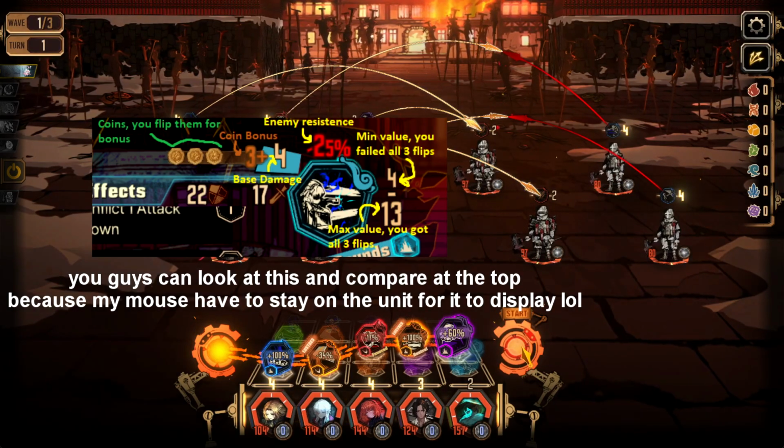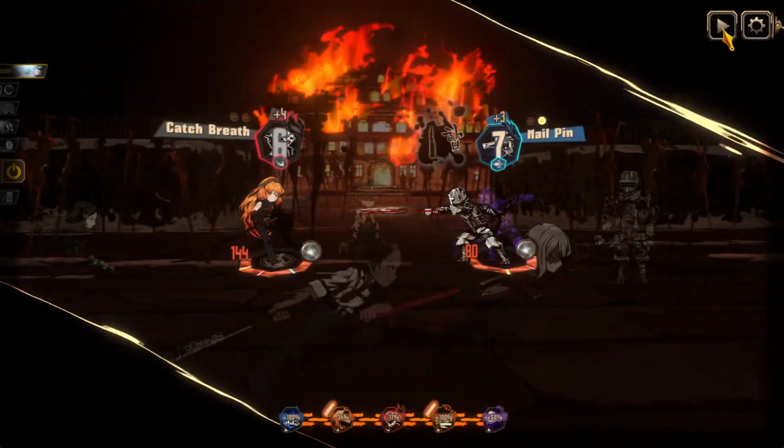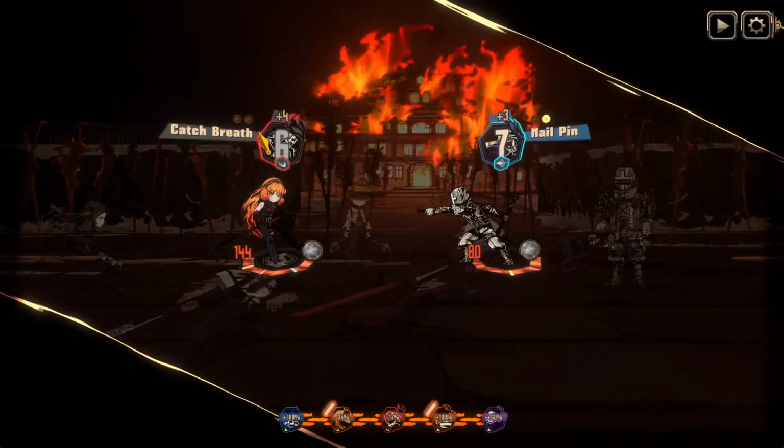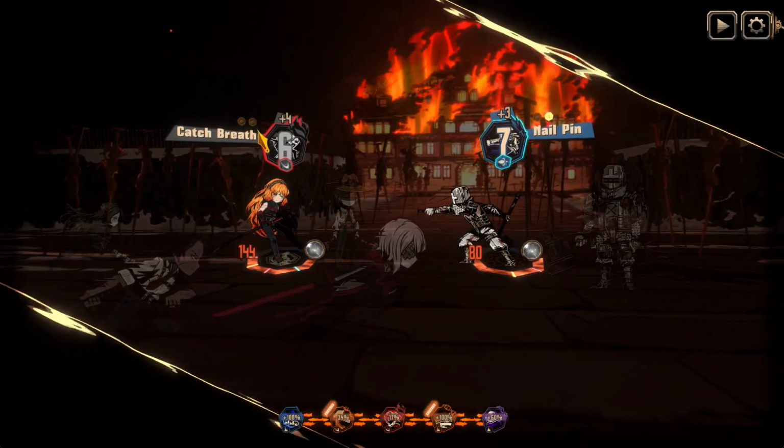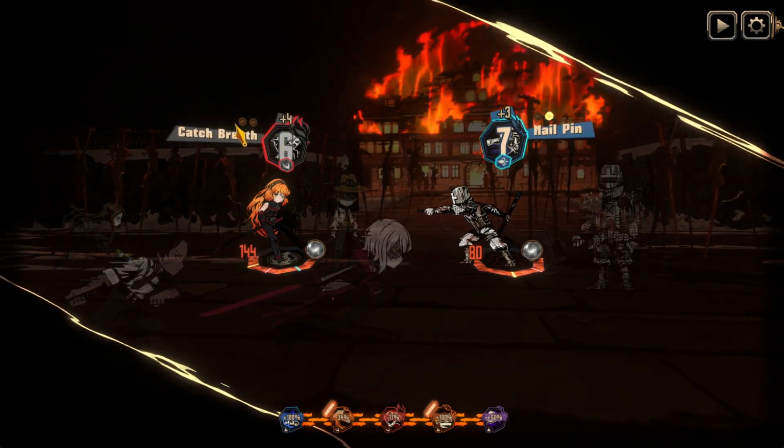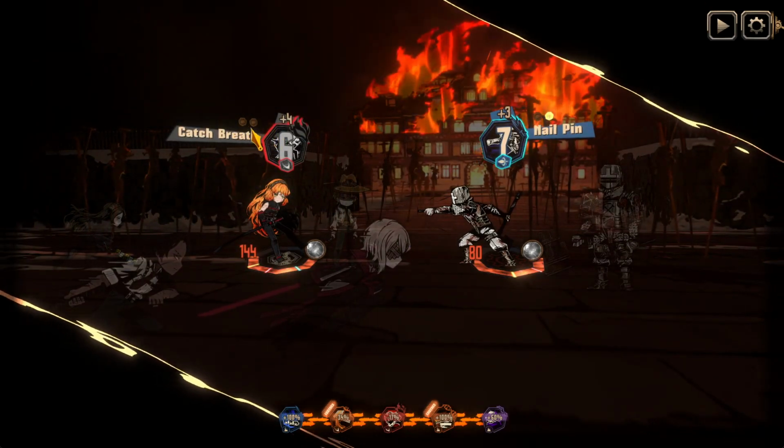Okay. So first off, right? Yes. After we clash, as you can see, the first clash happened. I rolled 2 coins, and all of them are tails, right? As you can see, there's no light here.